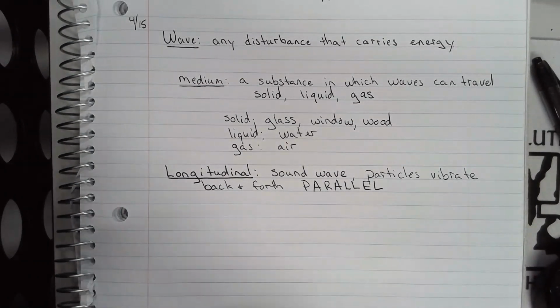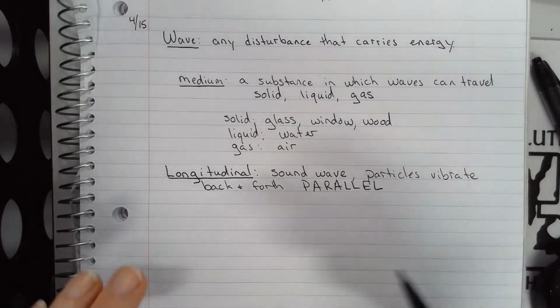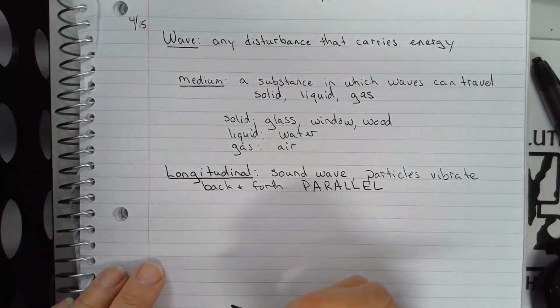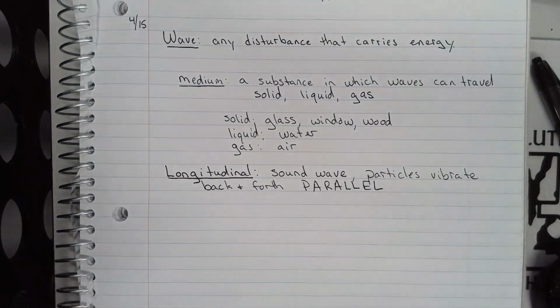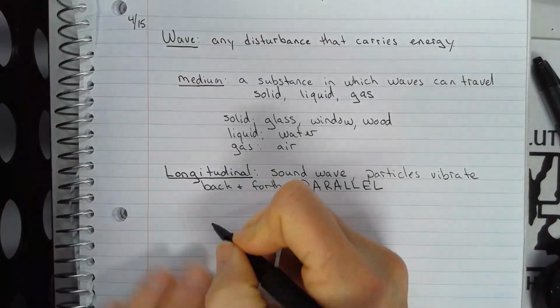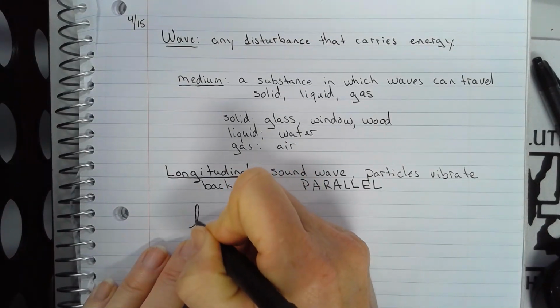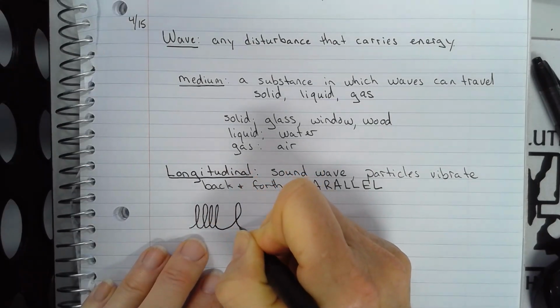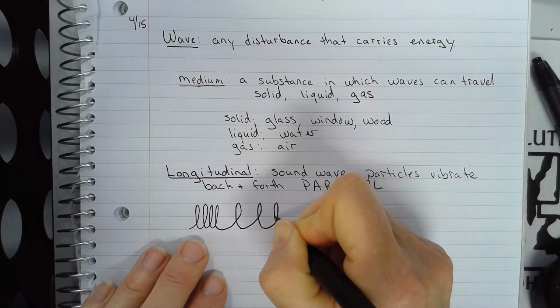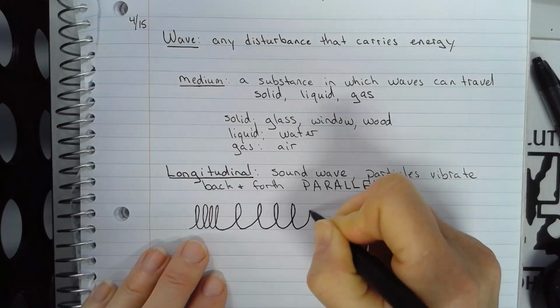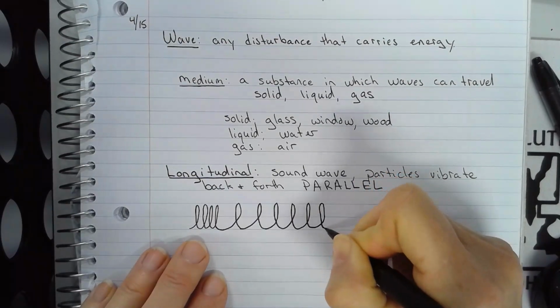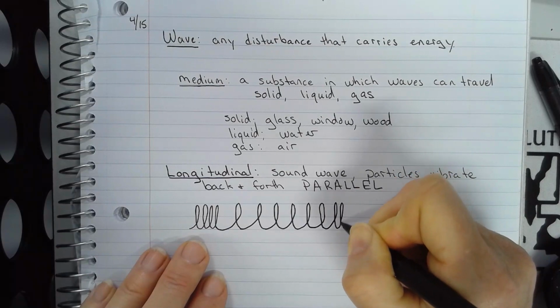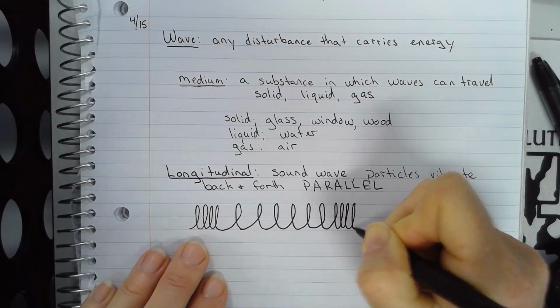Okay, so we're going to draw what a compression wave, a longitudinal wave, looks like. So in our waves, do a nice job. Okay, a longitudinal wave is going to have, let's draw my wave looking like this. And then these are going to have a little bit more space between them. And then I'm going to do another part where these little wavelengths are closer together.